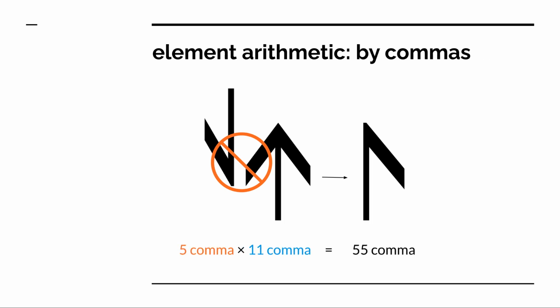Let's look at what's happening here in another way, with the 2's and 3's removed again, so basically looking at the comma names. We could say that the right barb is defined as the 55 comma, that is, a 5 comma combined with an 11 comma. If you're wondering why that's a positive 5, even though the sagittal for the 5 comma is pointing down, that's because, as we saw a little earlier, the downward 5 comma sagittal represents 80 over 81, for which the 5 is in the numerator. So, when you're using it to increase the number of 5s in the numerator of the ratio, you're actually moving downwards in pitch.